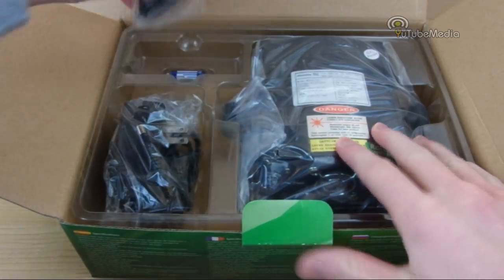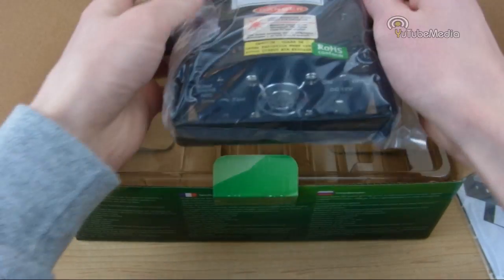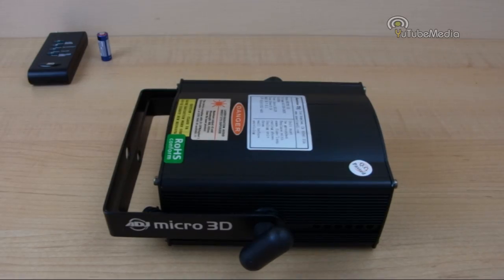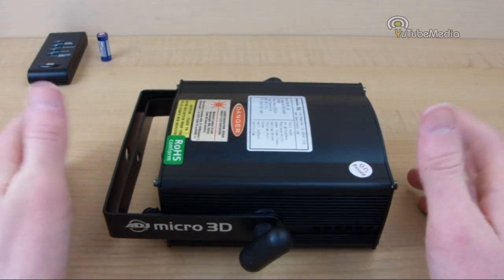Alright, so here's of course the instruction pamphlet in a bag. We have the wireless remote control. This also comes with a battery. This is of course the adapter, and this is the main unit itself. Alright, so I've had some time to test this out and I really like it so far. I think you guys will too, so let's go on and get into the tour of it.